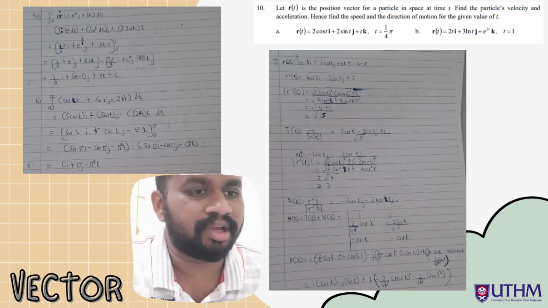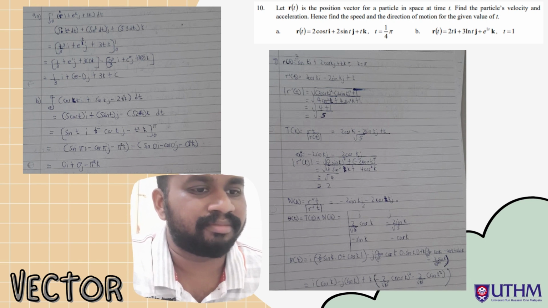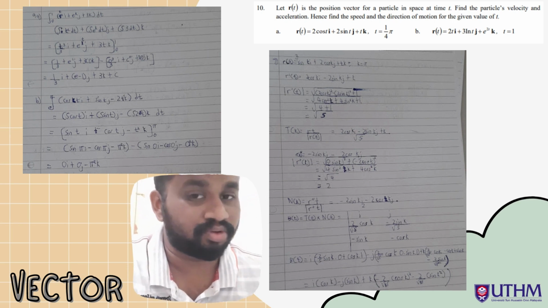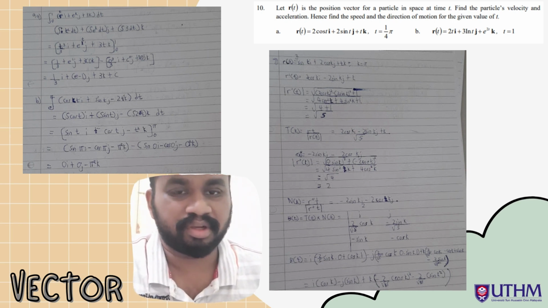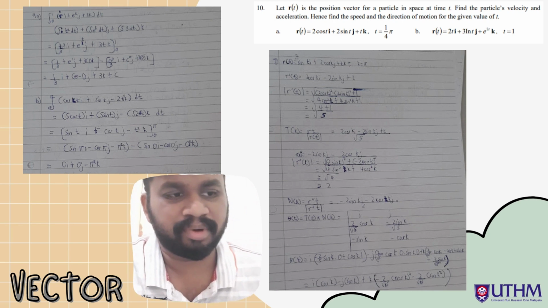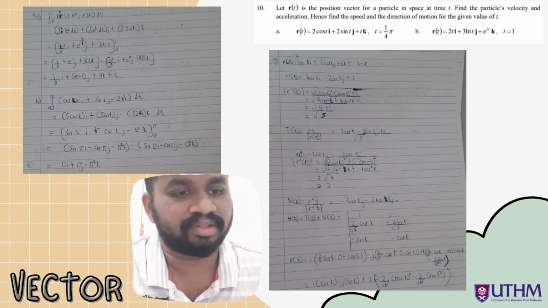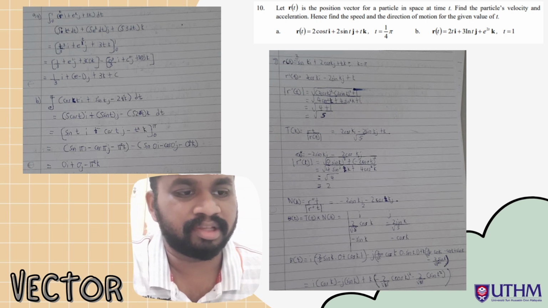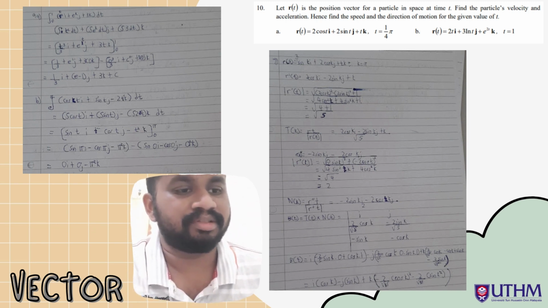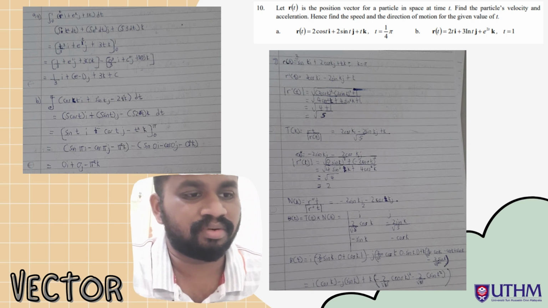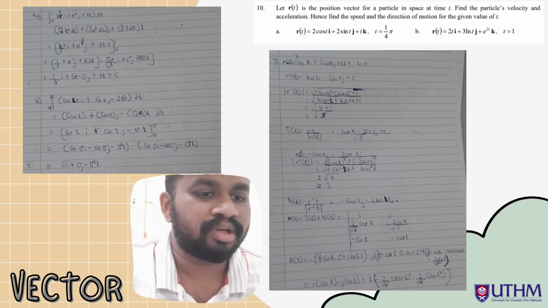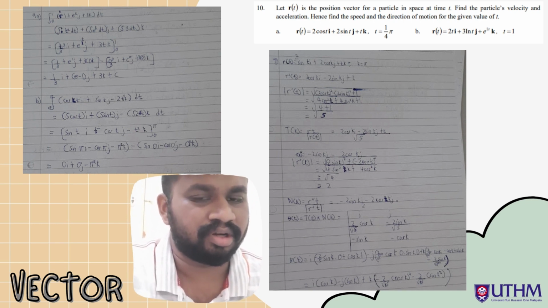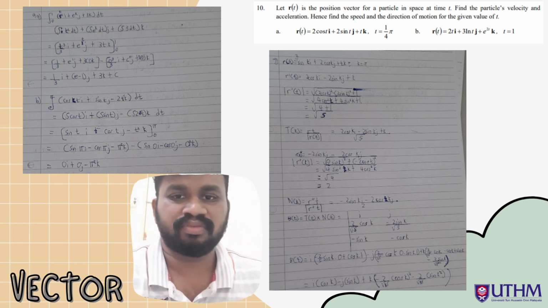So integrate cos t i plus integrate sin t j minus integrate 2t k. By this you get sin t i minus cos t j minus t square k. So you substitute the pi value and 0 value into t, so you will get sin pi i minus cos pi j minus pi square k, minus another bracket sin 0 i, cos 0 j, 0 square k. So the value equals 0 i plus 0 j minus pi square k. So this is the solution for 9b.